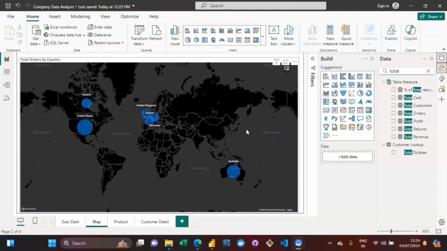In a similar way, we can come up with these slicers. We can make use of slicers if I'm interested in this information: if I'm bringing in some changes into the slicer, then I want the change to happen on the rest of the visuals as well. So all of the visuals present on my report, or on a single page, I want that on bringing in the change onto this specific slicer, I can see the changes happening on all of the visuals on the same page, right? Just for that, you can simply come up with these slicers. So slicers are going to be those visual filters which will be affecting all of the rest of the visuals on the report page.